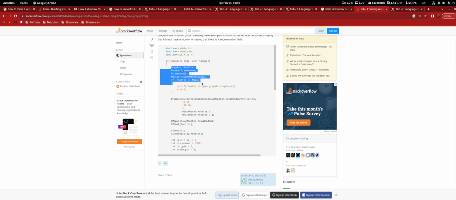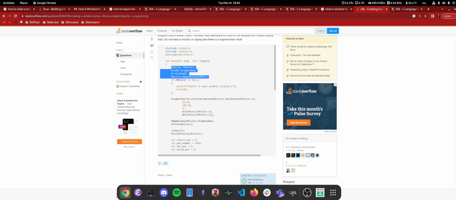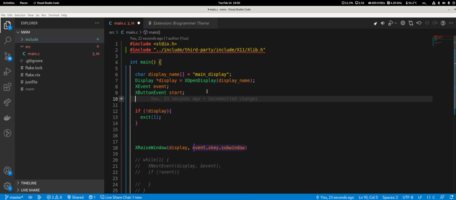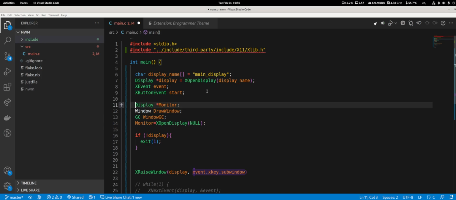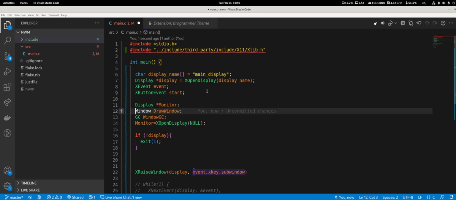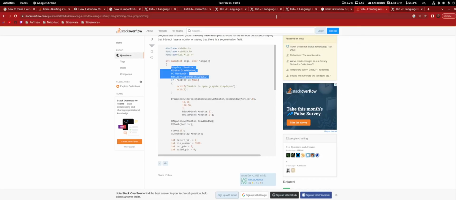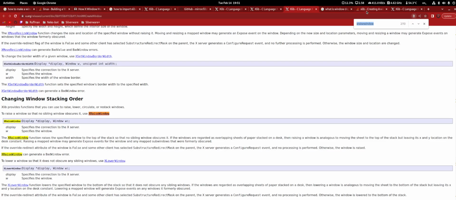Yeah, so I found this code on Stack Overflow, and I'm wondering if you should try to use that. Monitor, then draw. What is GC? So this is what I am interested in. The guy is literally creating a window from scratch, not doing anything fancy with that. I remember having this window type in OCaml, but I don't remember having to do it. Let's try to find that in the docs. So do we have a window function?